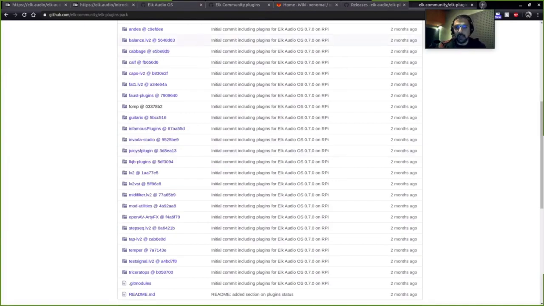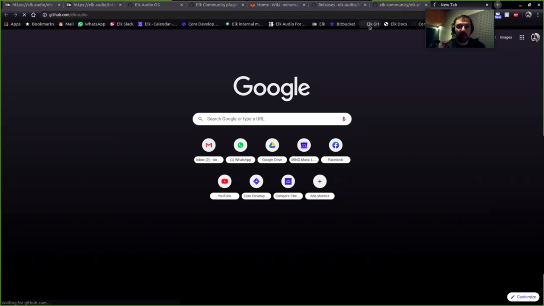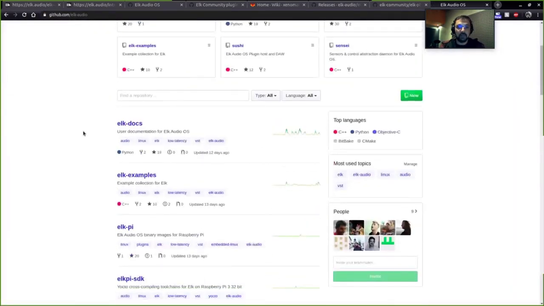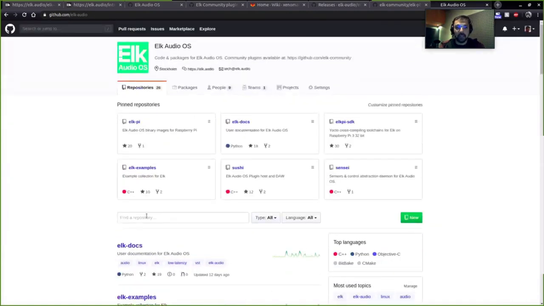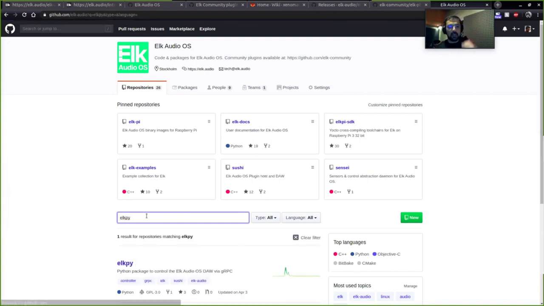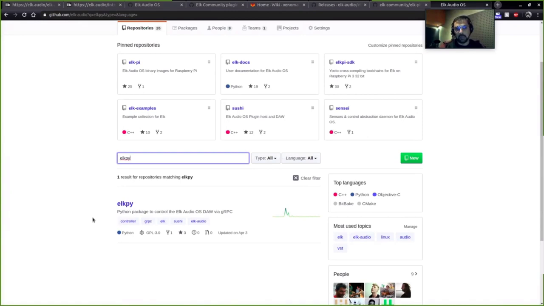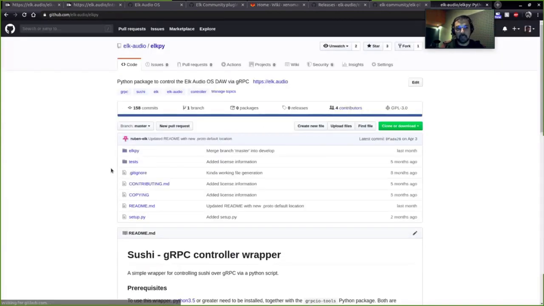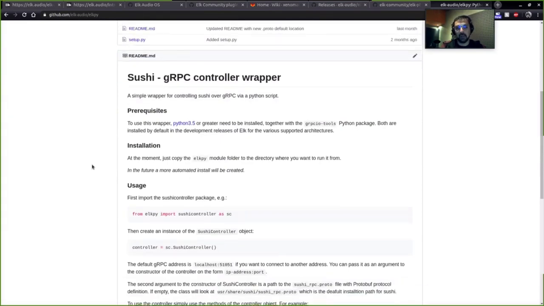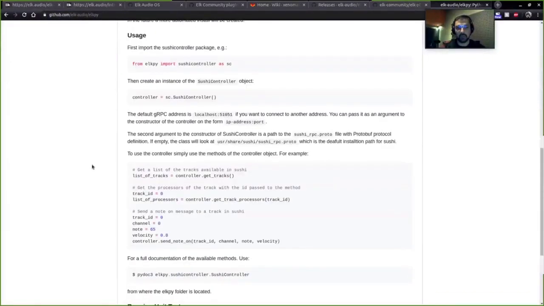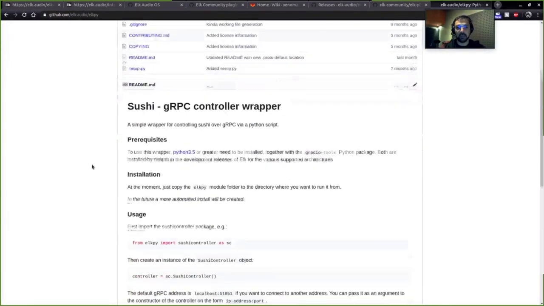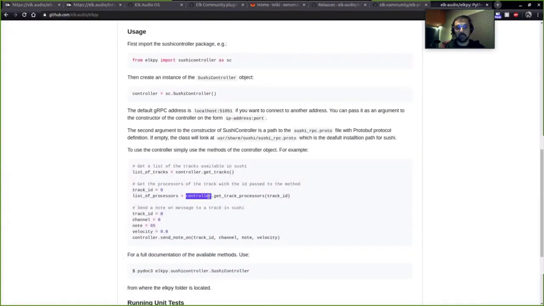And in case you're not familiar with gRPC, it's something that Google has used internally forever, and they open sourced it not too many years ago. And the great feature of gRPC is that you name a programming language, you will find support for gRPC. Python, Lua, Node.js, Go. So in the case of Python and C++, we even provide client libraries, so you don't even have to actually learn gRPC. If you use Python or C++, you can just use one of our client libraries. And in the case of Python, it will feel like you can control Sushi in a purely Pythonic way. So you can query Sushi, asking, hey, what are the plugins that you have? Please change a plugin parameter, and so on.